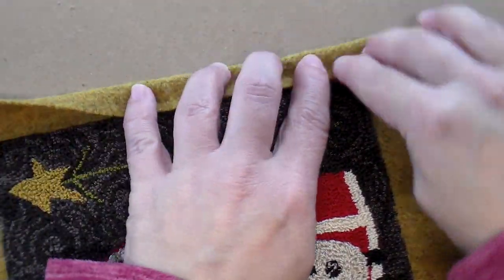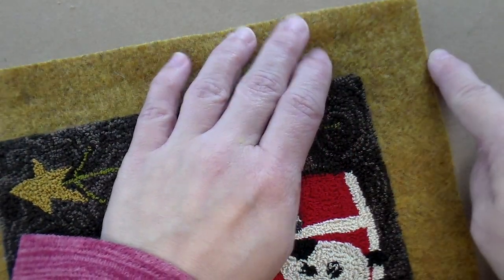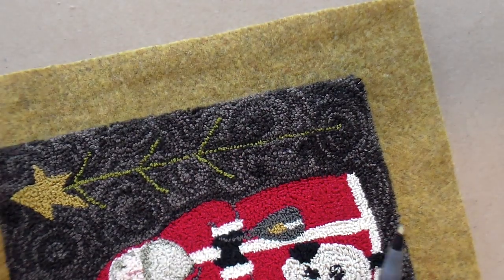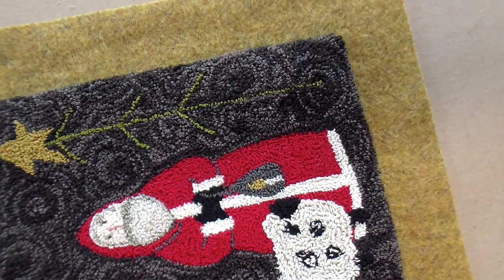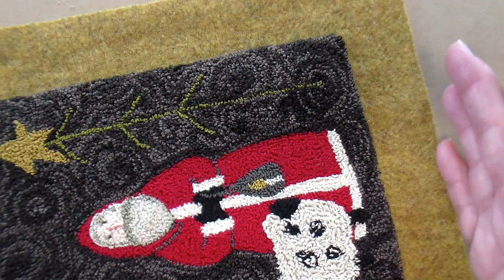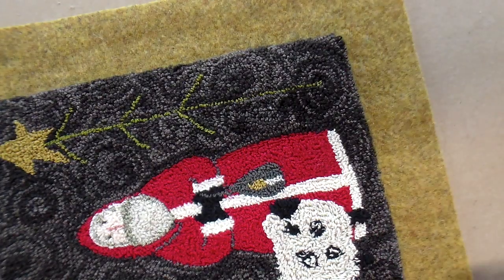Okay, if you were to proceed with the rectangle as it is, you would end up with bulk in the corner. So we need to cut out part of the corner. So you want to cut out a rectangle that is the same width as your extra wool on the sides. So in this example, that's 1.5 inches, and your other rectangle dimension is half of that. So that would be 3/4 inch. So you're going to cut out a rectangle from each of the 4 corners that is 1.5 inches by 3/4 inches. Now it doesn't matter which way you cut it as long as all 4 rectangles are faced in the same direction. So you want them either all to be horizontal or vertical.